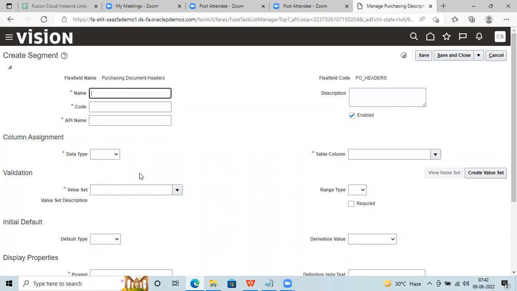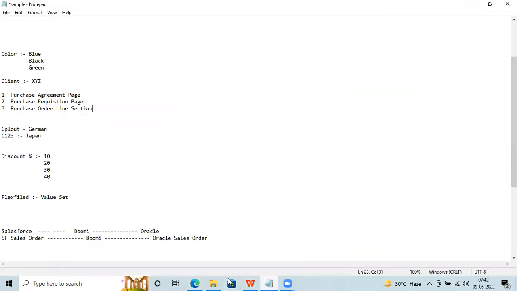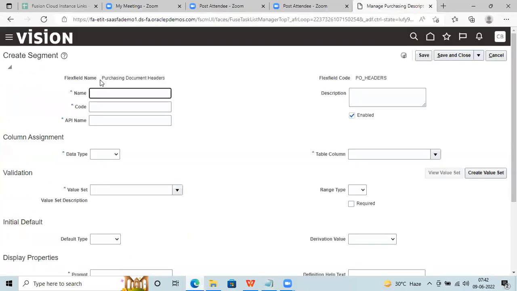I'll take a halt here. What I was explaining is associating a flex field with a value set. Correct? This is what is happening here. If you see on the screen, the flex field I'll define, and under that, defining a segment, because we can have multiple. I can have one segment in this format, another in that format. So what Oracle does is, the flex field is the main thing which can have multiple segments. I am associating a value set to a particular flex field. I'll take a halt here, guys, if you have any doubts or queries.